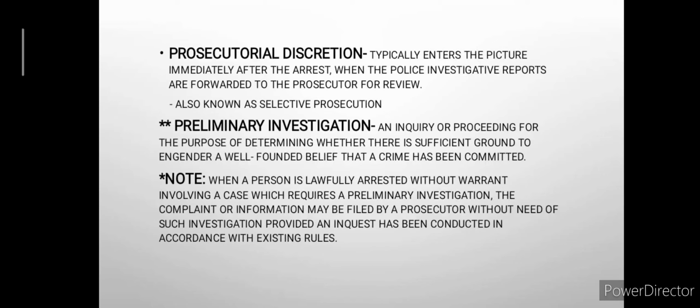And we have here the prosecutorial discretion. So it typically enters the picture immediately after the arrest, when the police investigators' reports are forwarded to the prosecutor for review. This is also known as a selective prosecutor. So just like what I said earlier, the prosecutor must make an evaluation whether the evidence at hand, gathered by the police officer, is enough to make an information.